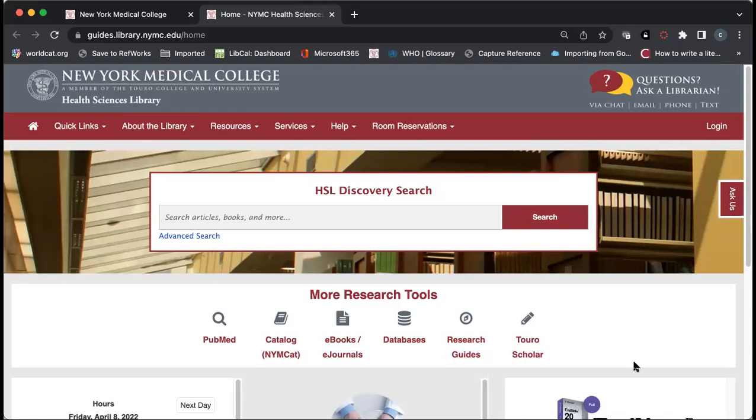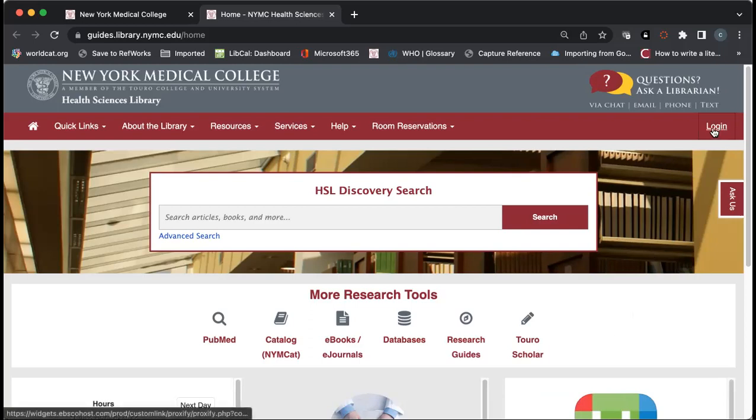And what I'd like to do in the next 40 minutes or so is provide to you an overview of how to access the library resources that are available to you, as well as how to search and use those resources. The best way to do that, obviously, is to be able to log in. And for those of you who have already registered for your library account, you can use that library account to log in to our library homepage to access our resources.